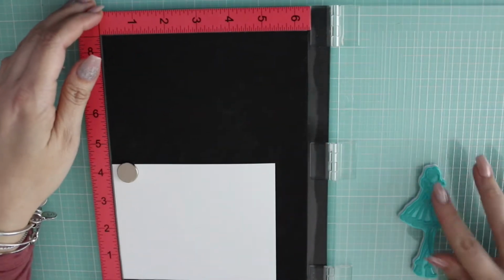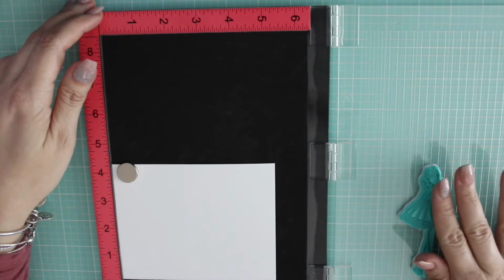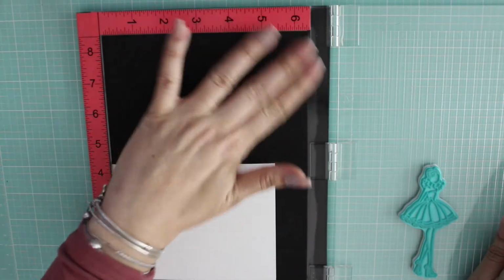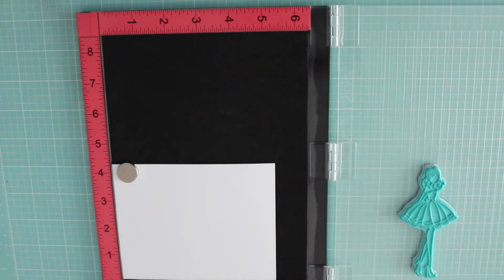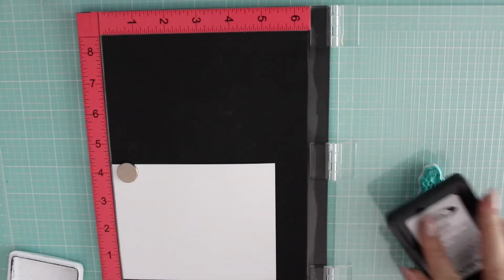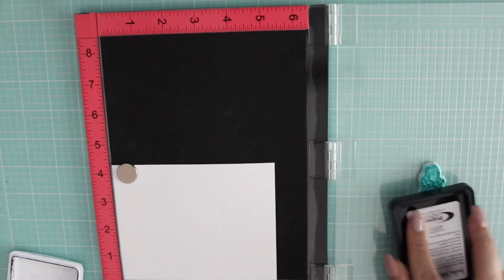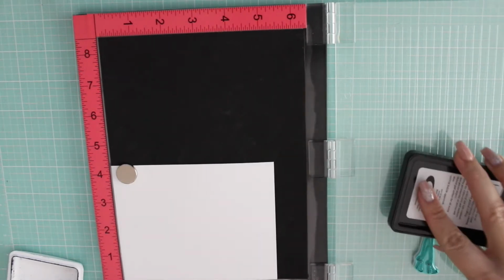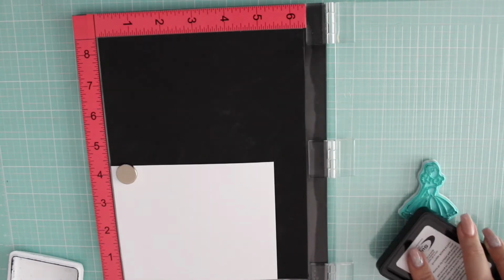So I got this Misty a while back, and I've only used it a few times. I do like how it works because I am not the best stamper, so I love that this is kind of foolproof, but you obviously do not need a Misty. I just splurged on it because I stink at stamping sometimes, and that's good in mixed media, but not if you want to color images.